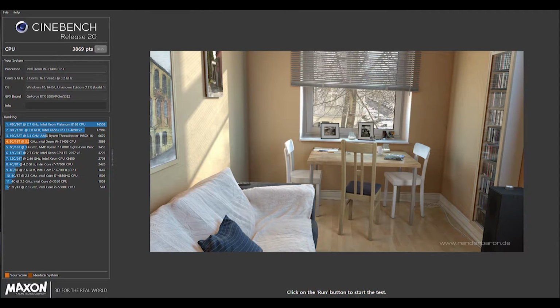My desktop Xeon W-2140B processor, which has 8 cores and 16 threads, got over 3800 points. Obviously, comparing a mobile dual-core to a much newer server 8-core isn't very fair, but at least it can give you sort of an idea as to how this tablet has aged in terms of CPU performance.